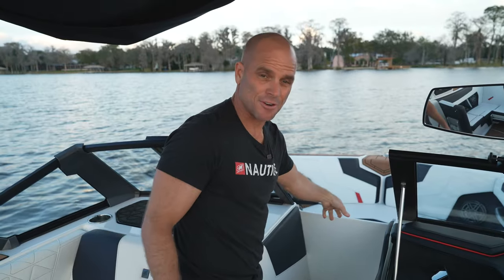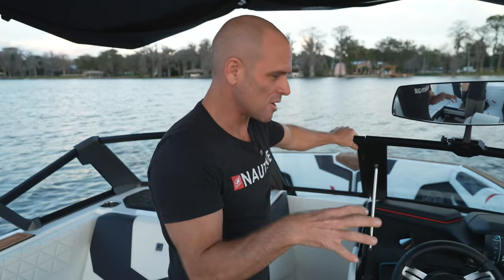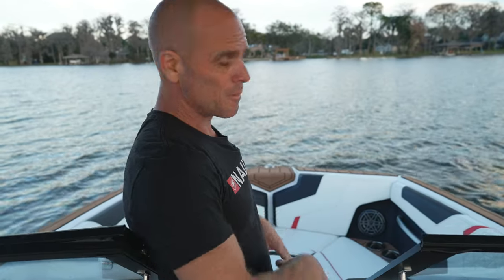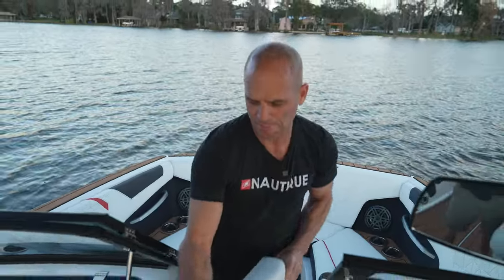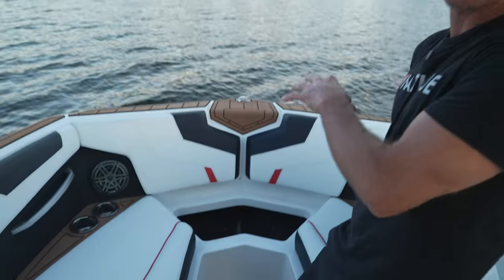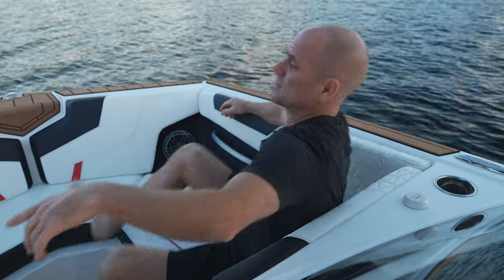This is the air dam, which allows you to really seal yourselves in. That's an option I tell people is one of the most important you can get on your boat — along with the stern thruster and stereo — but don't miss the air dam. Up here we've got the bow filler cushion, which completes the lounge. You can also remove it for even more storage on both port and starboard sides all the way up in the bow. Up front there are six cup holders, Nautique non-skid going all the way around for safe access to and from the dock — and note that no more than three people are allowed in the bow by law.